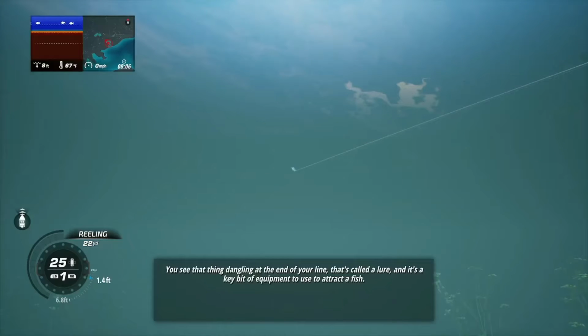You see that thing dangling at the end of your line? That's called a lure, and it's a key bit of equipment to use to attract a fish. A lure can attract a fish at all times, but is far more effective when moving through the water during your retrieve. There are a few different retrieval techniques, but for now, let's start with the basics and perform a consistent retrieve. Do this by reeling in at a consistent rate.